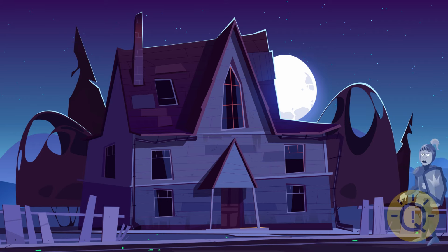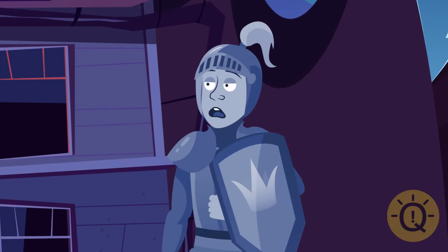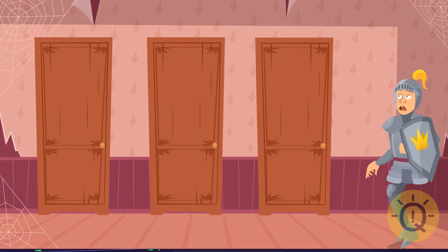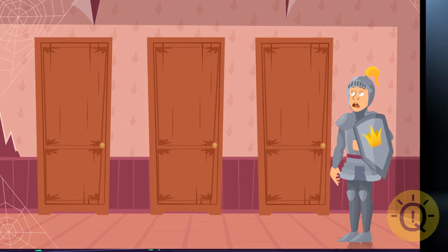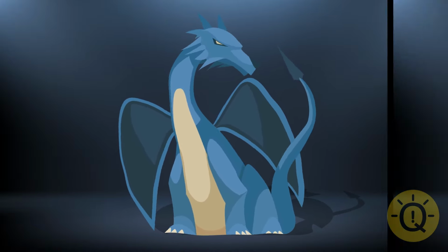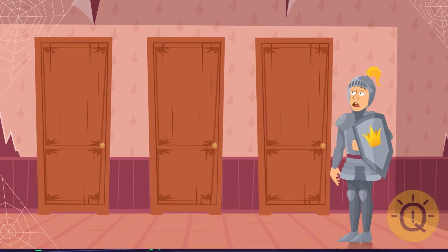Of course, Eslyn wasn't the only one who went to the house that night. Another student, Colton, dressed in the silver armor of a knight, decided to explore the spooky house too. Just like with Eslyn, the door got shut behind him right after he stepped into the house. He found 3 ways out too. Behind the first door, there was a vampire. Behind the second door, there was a huge dragon who hates strangers. Behind the third door, there was a huge cyclops that would crash anyone who walks in. Which way should Colton choose to stay safe?